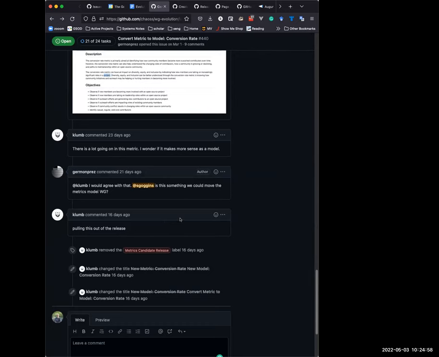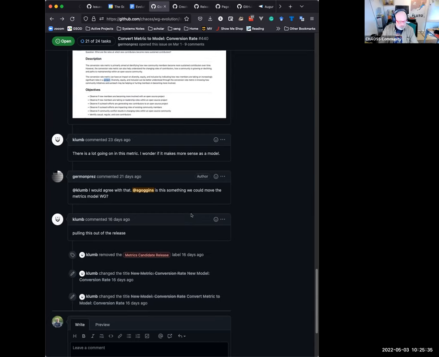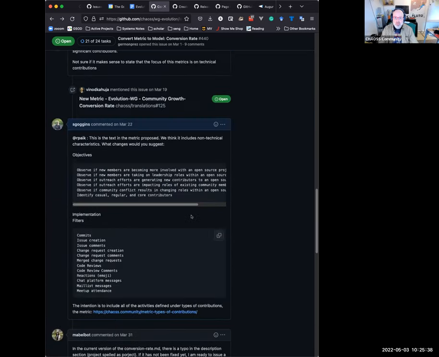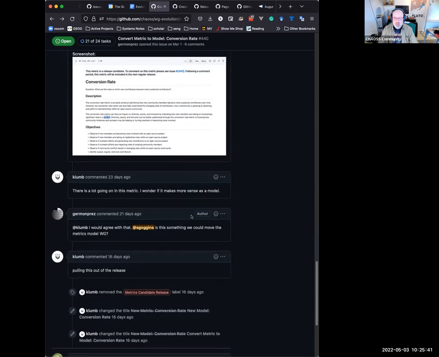Okay. And I will say this, one of the things that I've observed, I would have objected to overruling a working group releasing a metric, to be honest with you. I don't like the idea of people coming in and just changing what we've done. I don't disagree that it makes more sense as a model, but I don't think it needed to be pulled out as a metric. I'm a part of the working group as well, so I didn't really see it as overruling a working group. Well, yeah, that's fair. And there was a comment to you that you didn't respond to. Well, yeah. Oops.